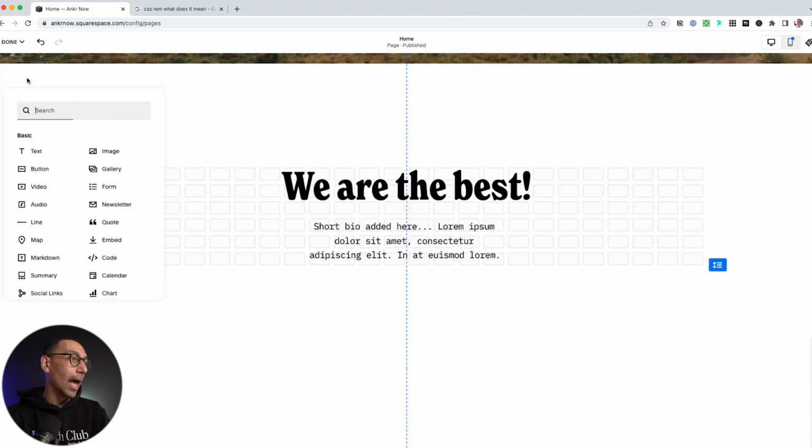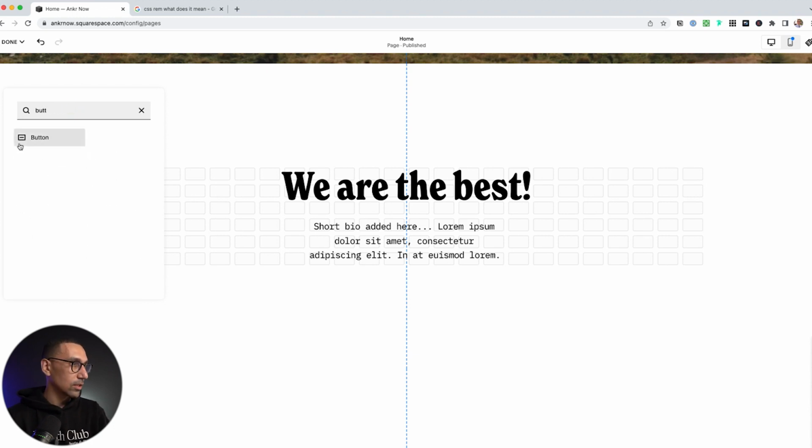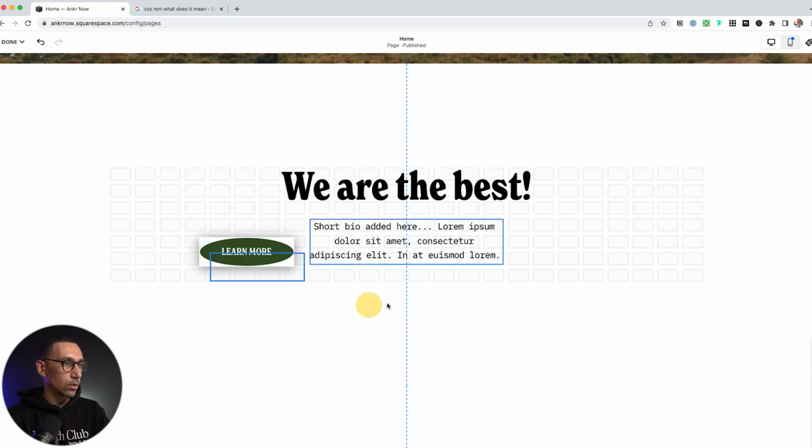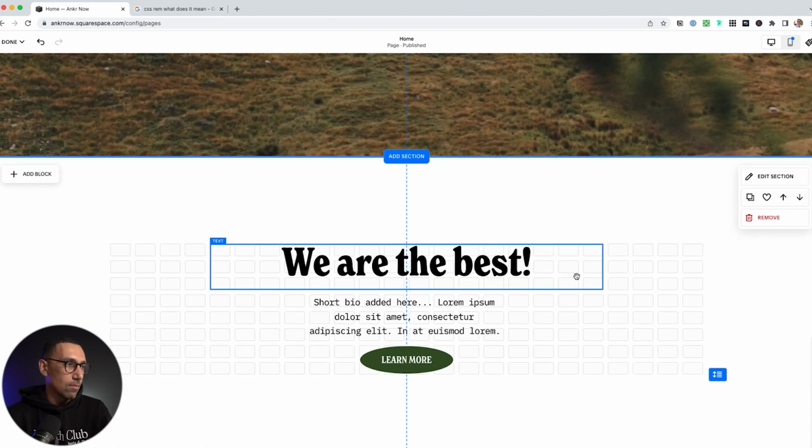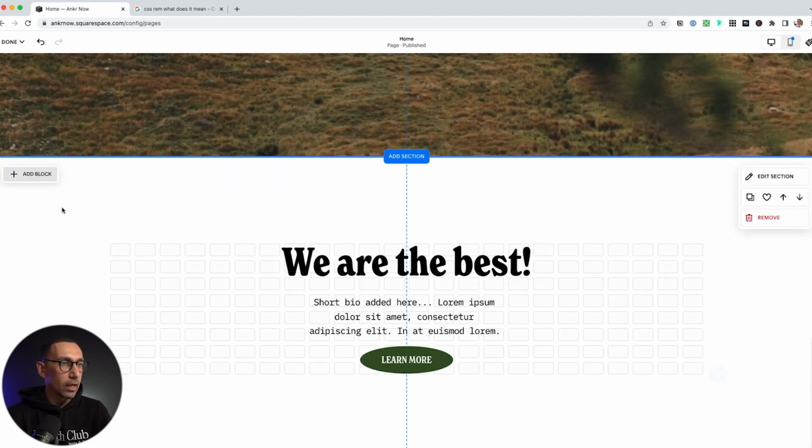And then third, I'll add in a button. So we'll come in here. You could always do a search too if you're like, I don't see it. You'll add in a button. You'll drag this down. And we're good to go. I'm going to show you more details of these blocks in a second here, but what I want to show you is now how do you add the background image? You don't just click add block and add an image. You need to add it to the actual section here.